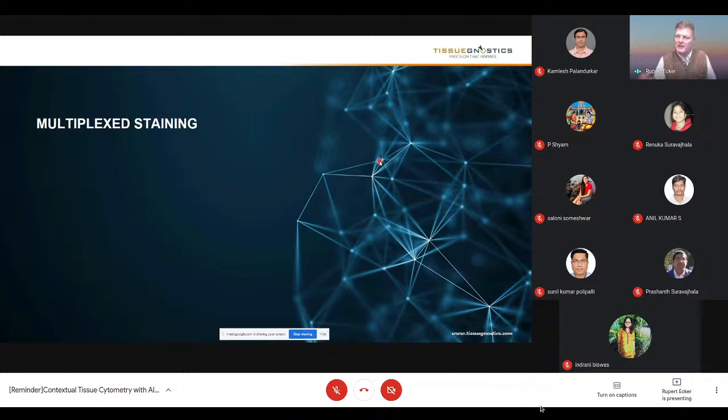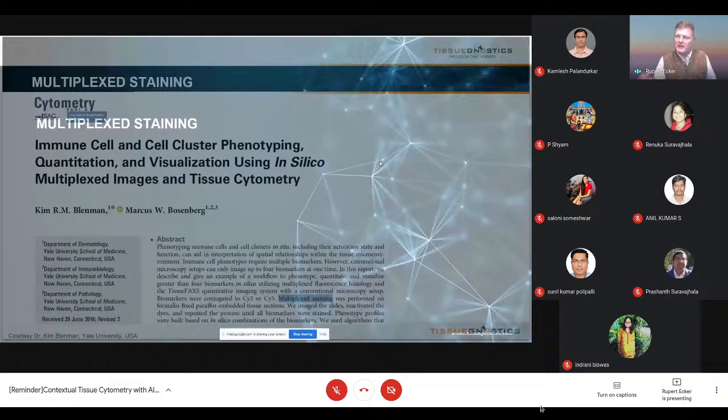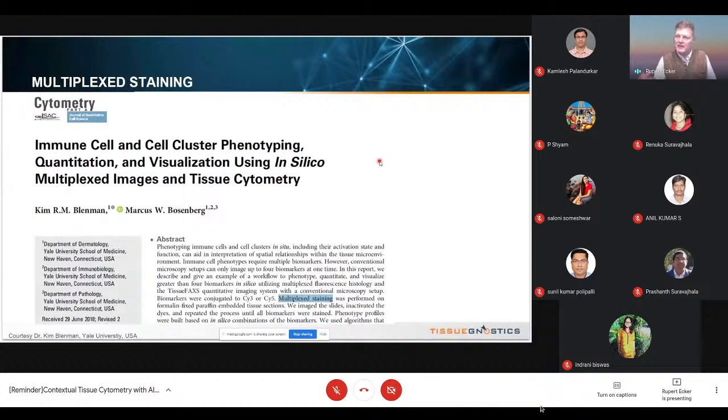So we need to look for strategies for how we can increase the number of markers that we can analyze per single cell. One of the strategies that has been developed, not by Tissue Gnostics, but also supported by our instrument platform, is multiplexing. In multiplexing, we take a given tissue section, stain it with a certain combination of antibodies and fluorochromes, image it, scan it, and then remove the staining and restain the same tissue section with the same combination of fluorochromes, but in each staining round, the fluorochromes represent different markers. Subsequently, these images are aligned and registered. Registration is the term for aligning images into one stack so that we can analyze them at the same time.